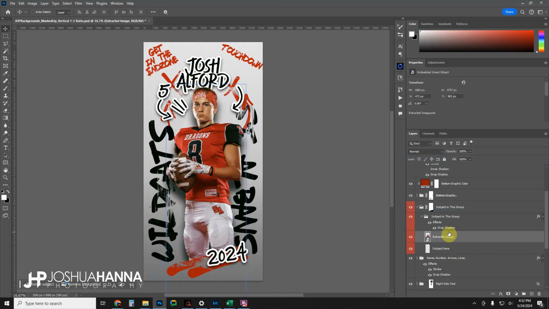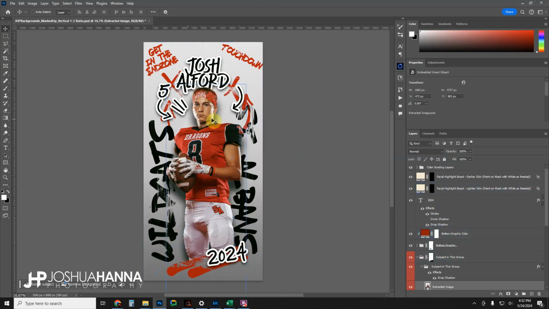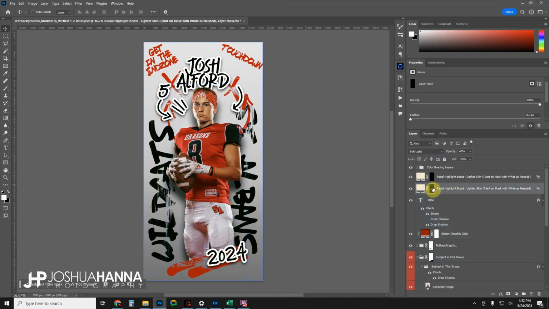And apply this. And then again, what I like to do with this facial highlight boost, since he's got lighter skin tones, is I would just select the mask for this lighter skin one, grab a white brush, maybe bring this flow up a little bit here, and then just paint in over his face. That's going to pop those highlights a little bit, and then I can play with opacity and things to make those however bright or dark that I want. And if his forehead's a little bit bright there, I would just take black and remove that a little. So there we go. So we just get the main part of his face. And I just like the look of that better.